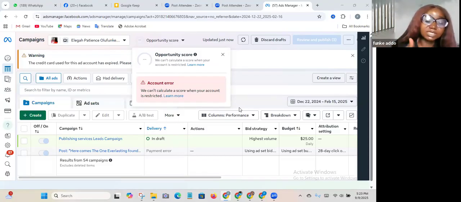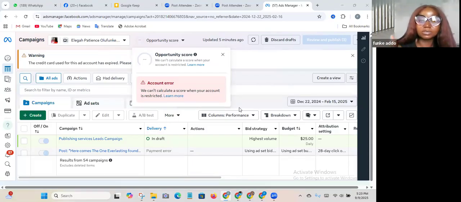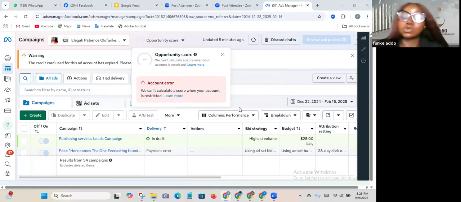Why Business Suite? Business Suite app is different from Meta Ads. So that Meta Business Suite is where you can go and schedule your posts, comments, reply your DMs and stuff like that. So even Meta separated them for you to know their different importance. So let's go ahead.